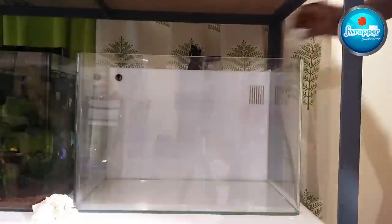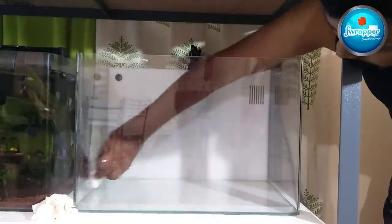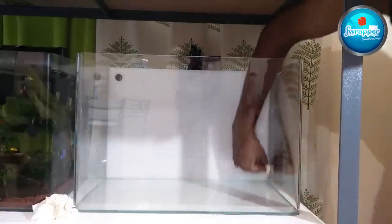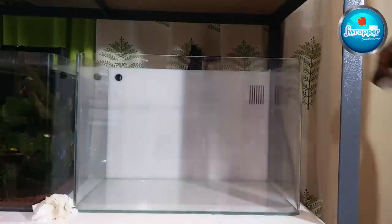See all this. Okay, so the tank's gonna be left dry for tonight, and tomorrow we're gonna be adding in water, salt water, which is ready to go into the tank.